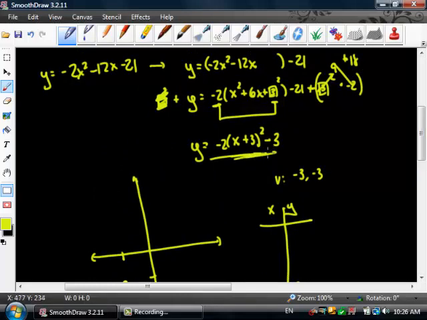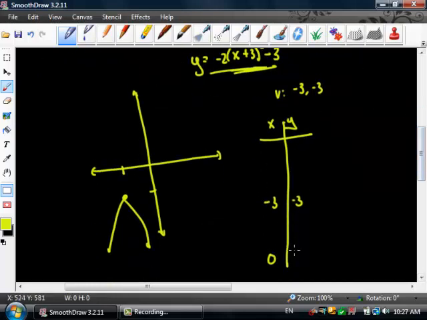Now, plug smart. Don't plug into this. You're going to actually have to think for this one. Plug into this one. What happens if I plug 0 in for all the x's on this left side equation? What do I get? Negative 21, right? 0 cancels, I get negative 21. Now remember, a parabola is symmetrical about the vertex, so where else is the number negative 21 going to appear? Ty? Negative 6.